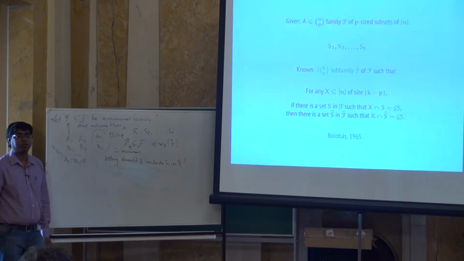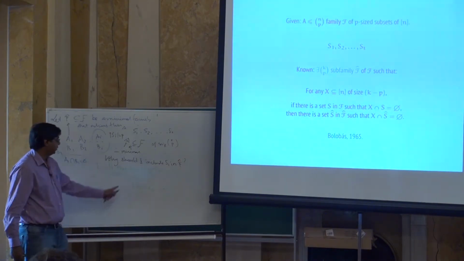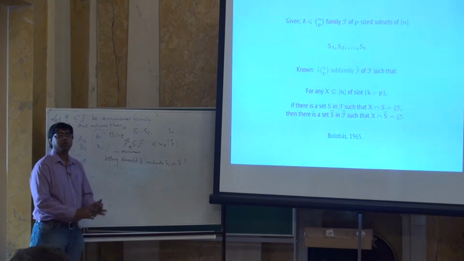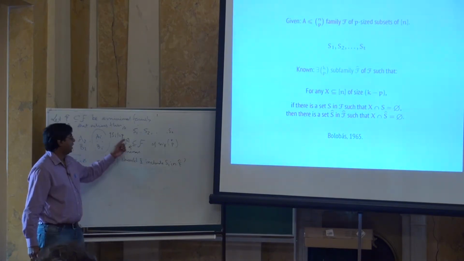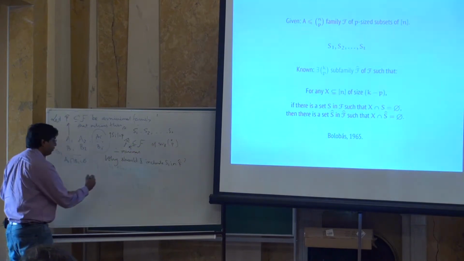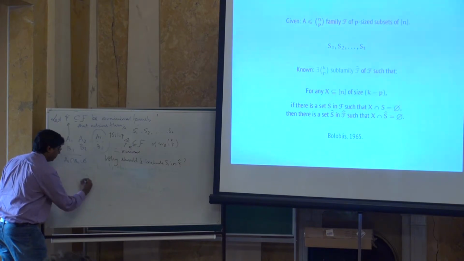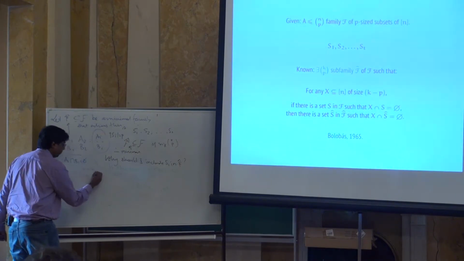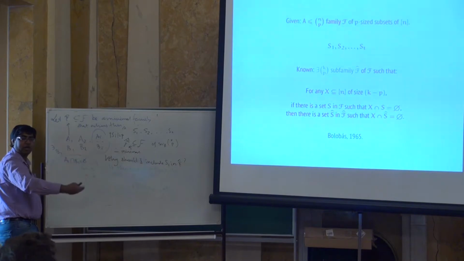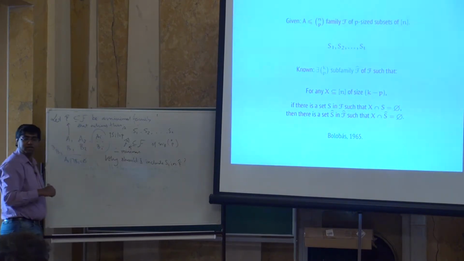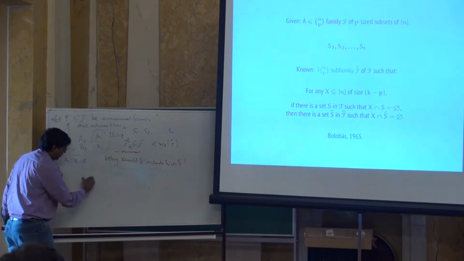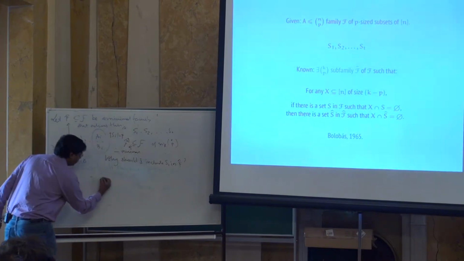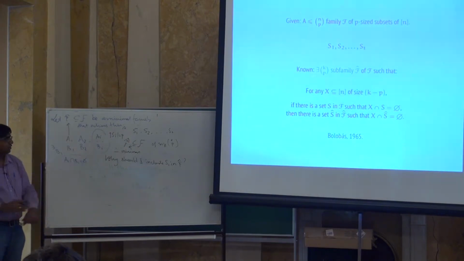And as Sasa told us before, one idea could be that we guess this Y and we check whether this property is satisfied or not. How? We guess Y and check whether it is disjoint or not, and then whether it hits or not. Now that algorithm will take n choose q, or rather n minus s1 choose q, because you want to be disjoint, so you only enumerate all Y's which do not intersect S1, so that we can save on some things. And for each, I have to go through each set to check whether it intersects or not. So in this much running time, I can definitely find it, right?